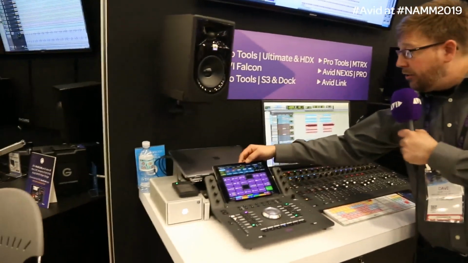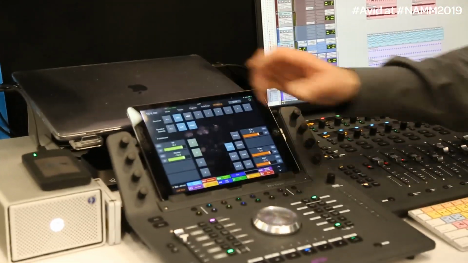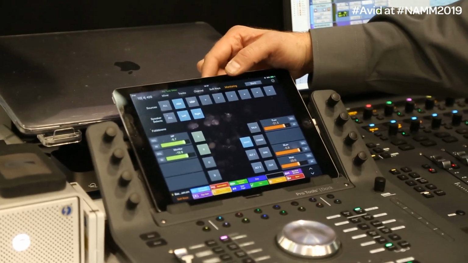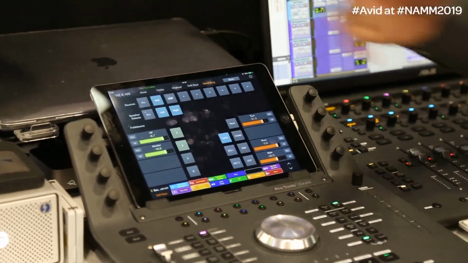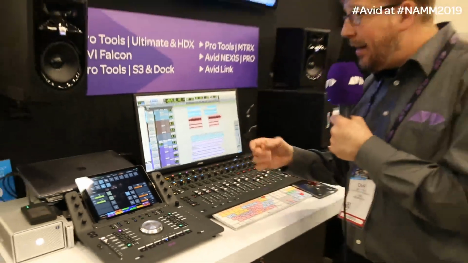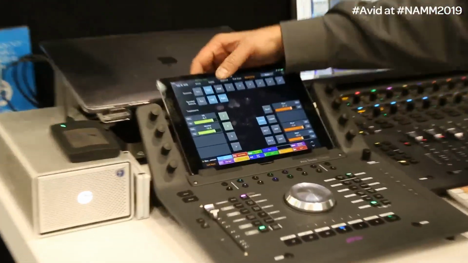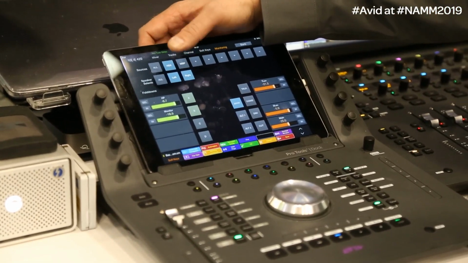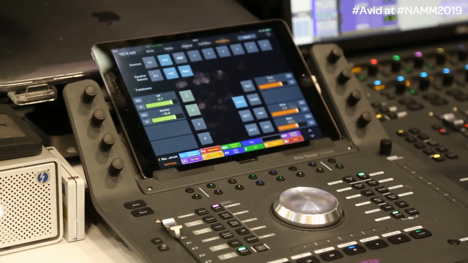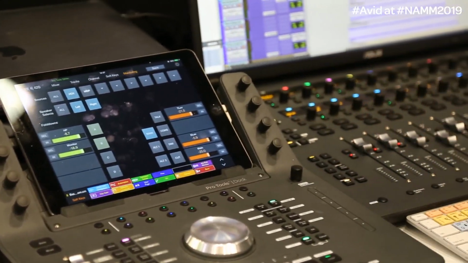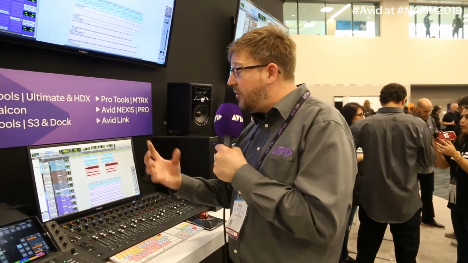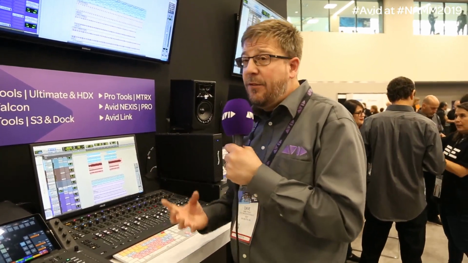Another area that we're working on in Control is a new monitoring tab coming on the iPad app. The monitoring tab works in conjunction with our MTRX audio interface. What it does is enable direct control of the DADman software whilst Pro Tools is focused. So I can access my source selection, like my speakers, mutes and solos. I've got my assignments for cue mixers and headphones and so on, talkback, dim and speaker level. It means that I can use this as a fully functioning control room section without having to switch out to being in Pro Tools. So it's a really key feature.